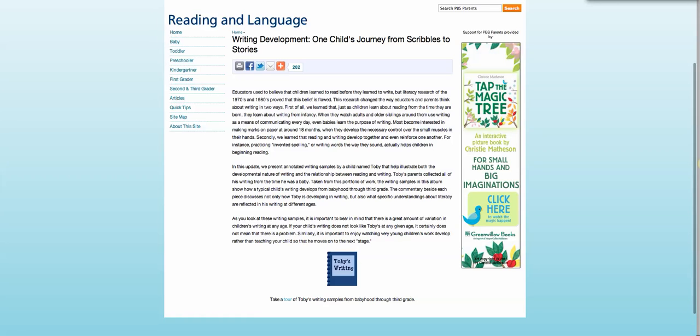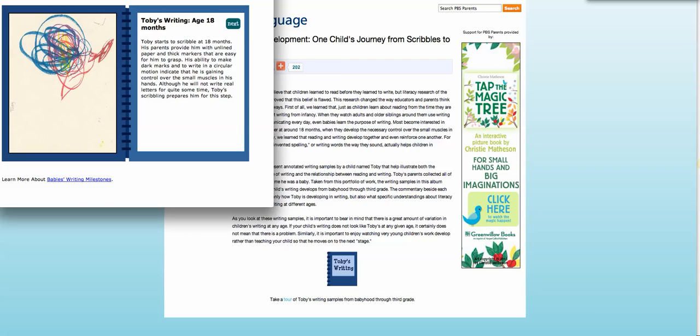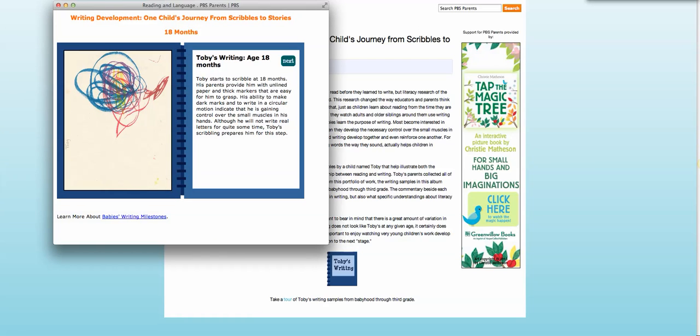You can take a tour of Toby's writing samples, and here they are, from 18 months, where you can see his parents gave him markers and blank paper, and all he did at this point was scribble. And we don't expect a child of 18 months to do more than this.